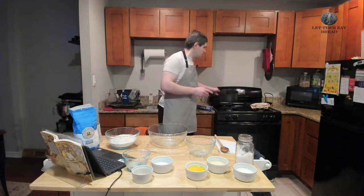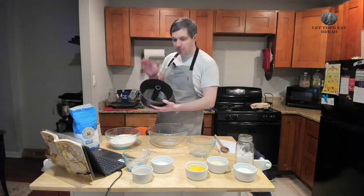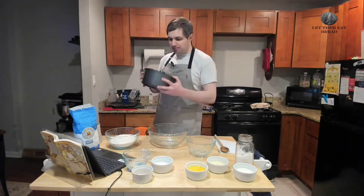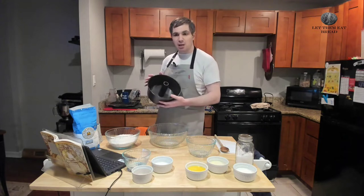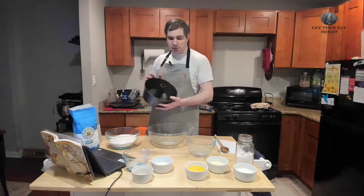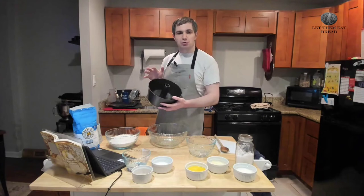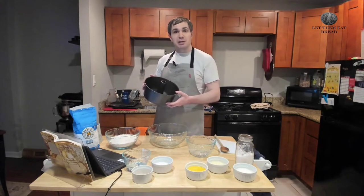It's made in this container. This is a tube pan, so you're going to need this for today's recipe if you don't have one. You can try making it in a regular bread pan or a regular bundt pan, but this is really what they recommend. I've gone ahead and buttered mine up already, so just make sure you lube yours really well with butter or oil, because that way we make sure our bread doesn't stick.